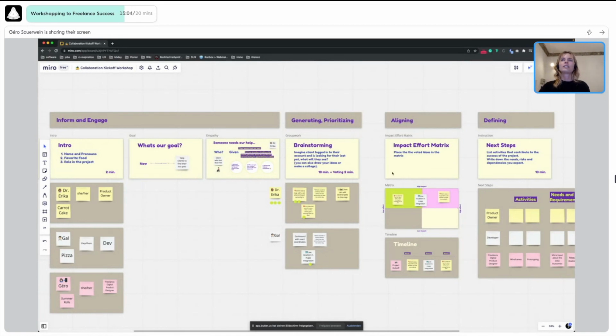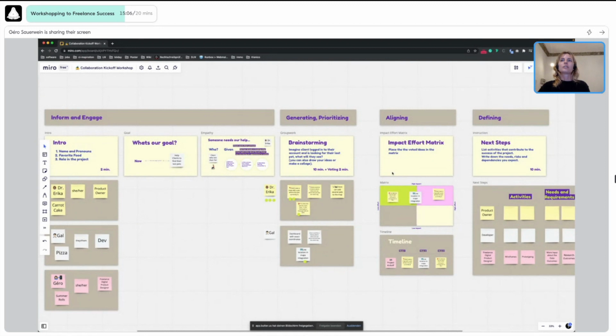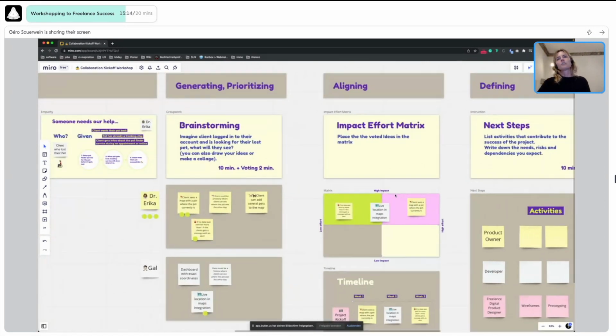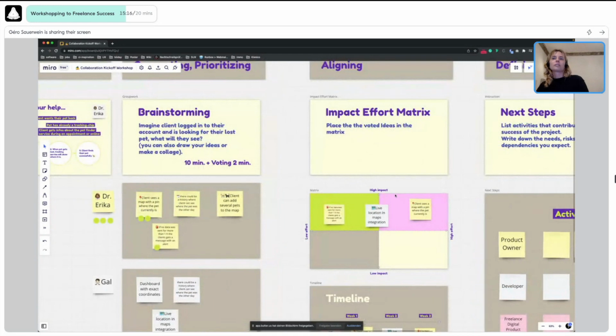In this part, it's important to place the ideas in the matrix. This can also be an open discussion because a developer has a different point of view on how feasible something is compared to a designer. Often they think, oh yeah, this map, that could be easily shown.